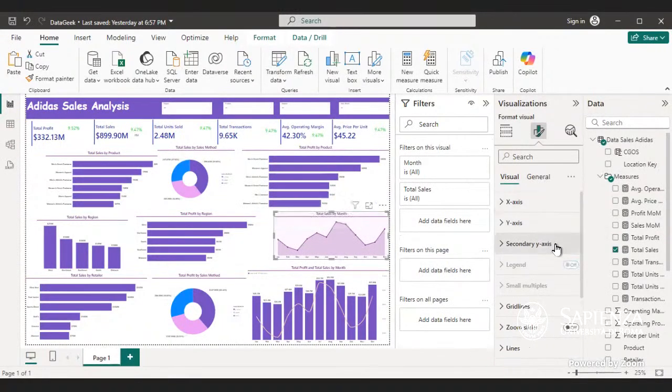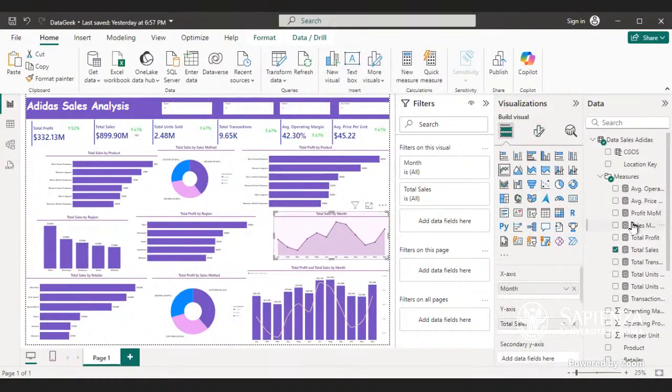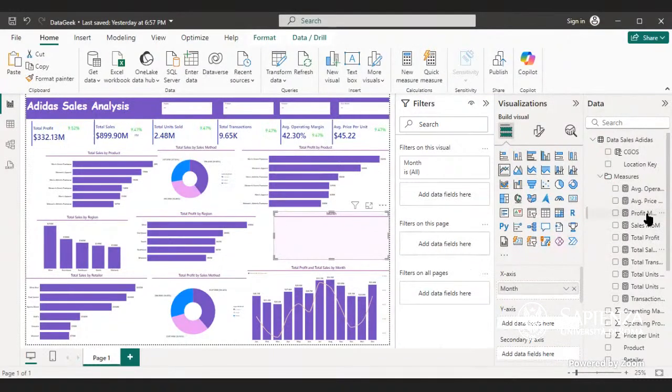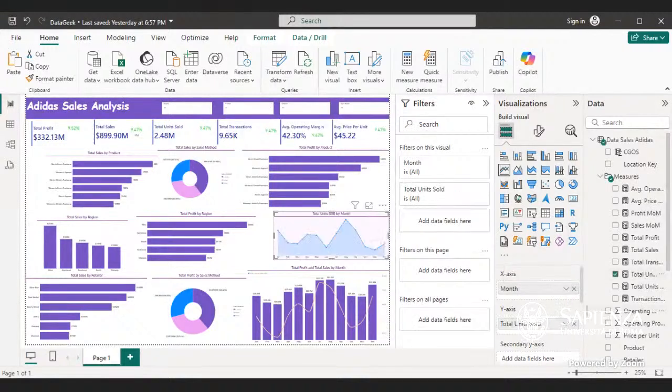So I'm just going to change this. I will come here, and instead of having total sales again, I'm just going to take profits. Okay, we don't need that total profit, just this total units sold. Okay, take it in. And maybe total transactions to try to visualize. We'll come to this line. Let me bring this line chart.